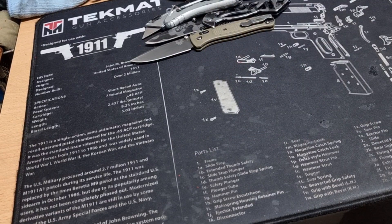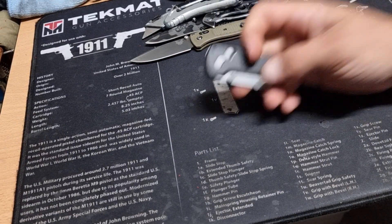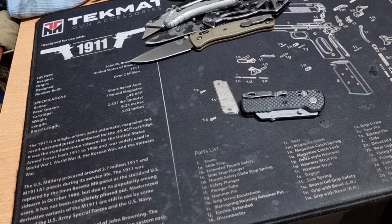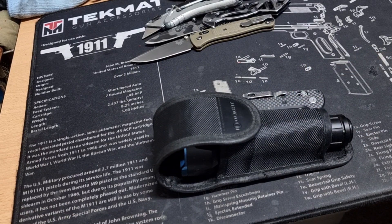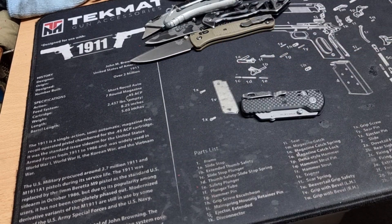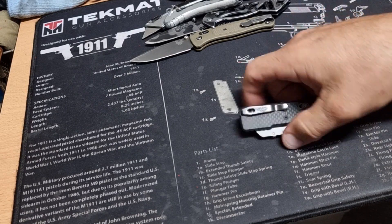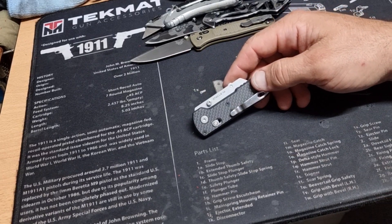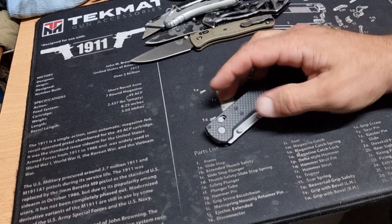So I saw this little new knife by Olight — as in the torch brand — pop up on Facebook the other day. Everyone knows I like my Olight stuff. Whether it's the best torches in the world or not, I wouldn't say it's the best, but they're really good value for money — they get really bright and really hot. Regardless of that, Olight now make knives. Yes, made in China. Yeah, what isn't?